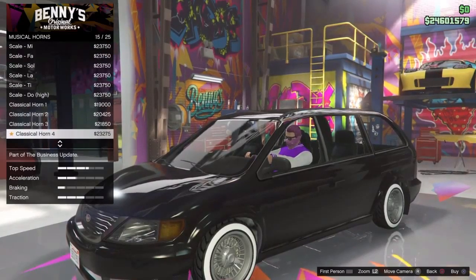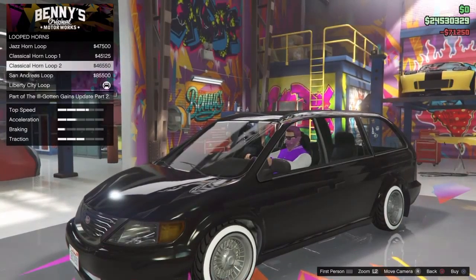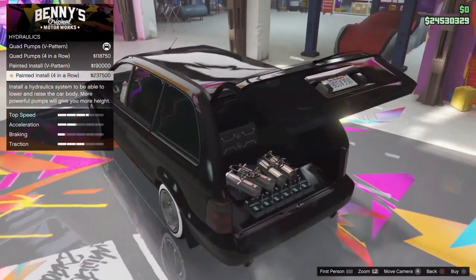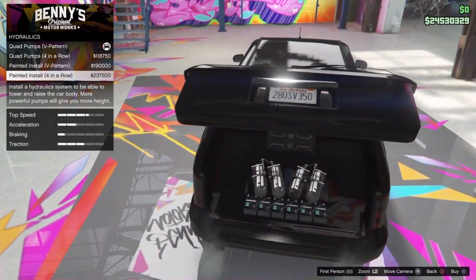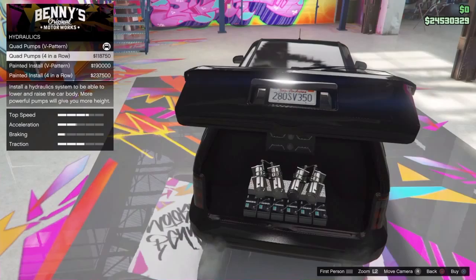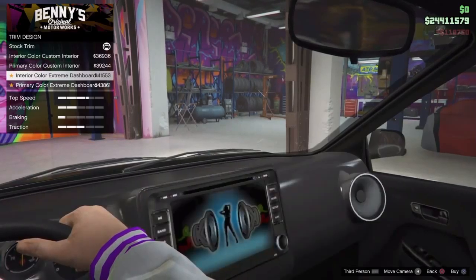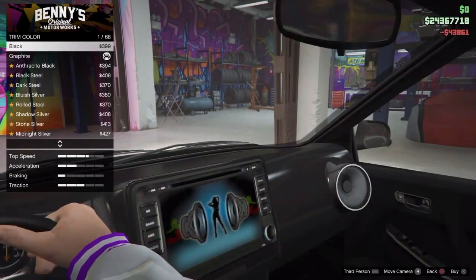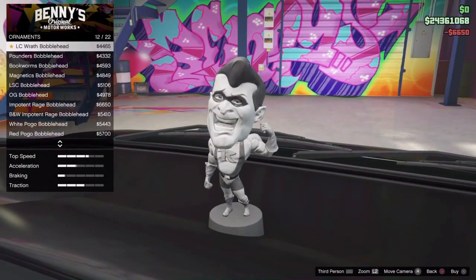Guys, if you did watch the last video, I'm just going to go through all these quickly, just so that they don't actually show up once I want to put them back on. I'm going to put that one on for today. Two by twos or a V pattern. Four in a row V pattern or two or four in a row again. I'm gonna get that one. Interior trim design. Yes, I want that one. And then I'm not sure what color I'm gonna make the trim, so I'm just gonna leave that for now. Ornaments, same as usual. The Grim Reaper will be the one that I'm using.